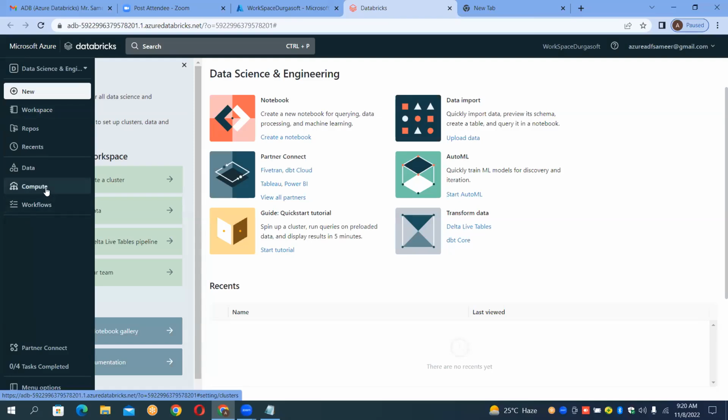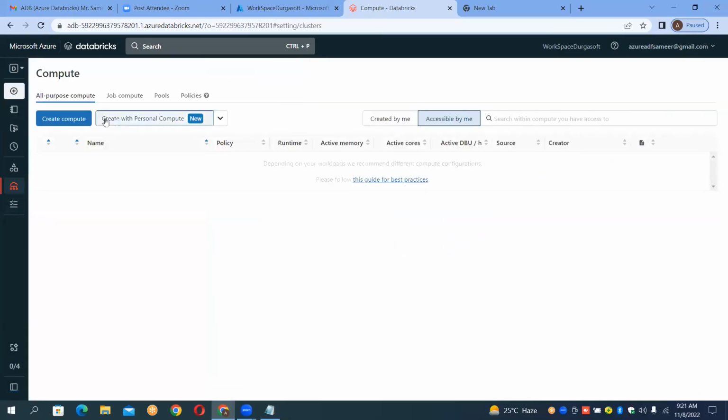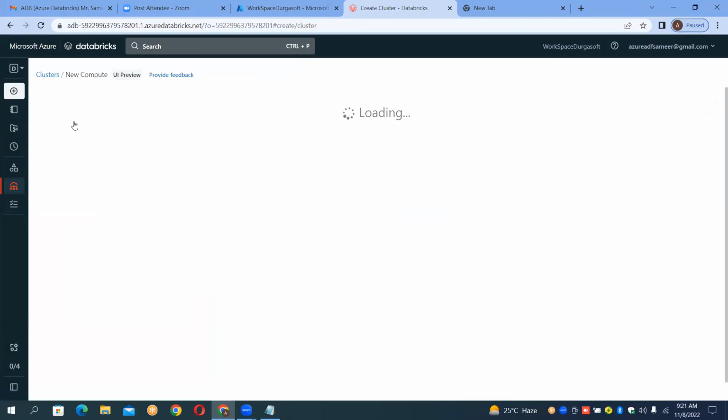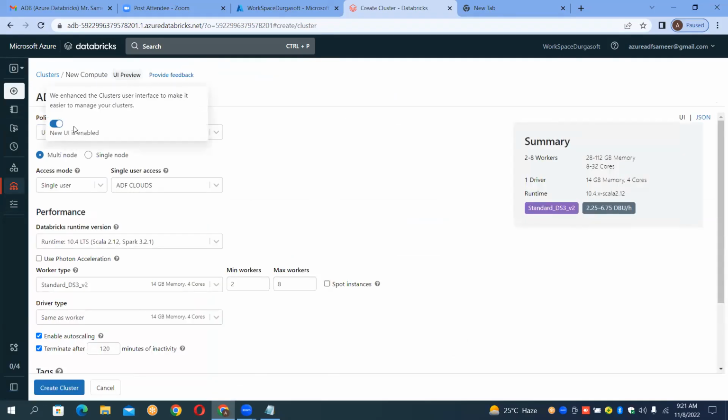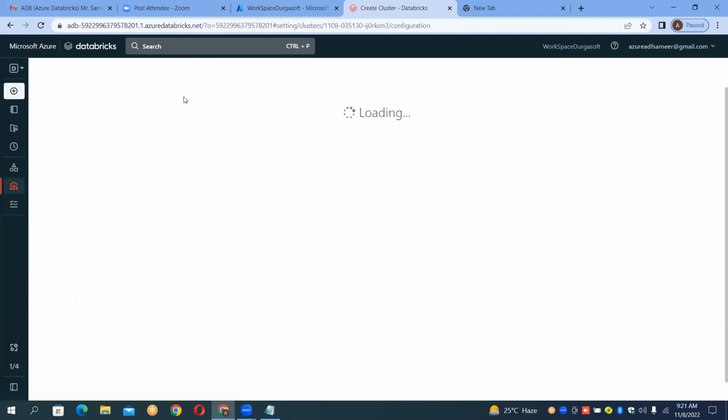So click on the cluster and create a cluster. As you want to give your own name, just check here and give the name. So I want to give the name as Durga Soft Cluster. That's it. Okay, I wanted to make this one as a standard only. Even though it charges a lot, let's create it on the standard only.